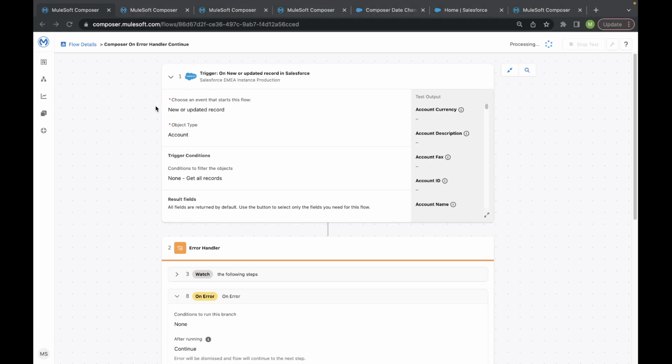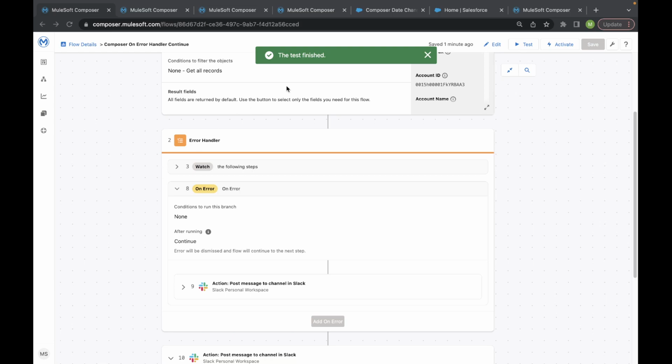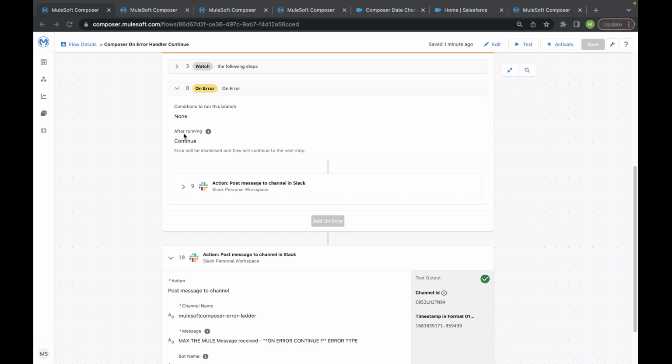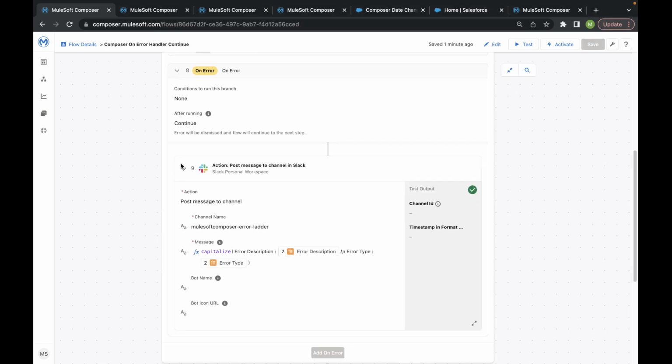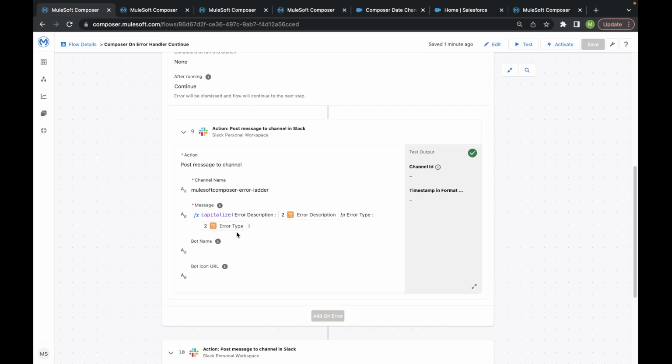So now you can see that my MuleSoft Composer flow identified that the account record was updated in my Salesforce EMEA instance production org. Okay. And see, the test has finished successfully. That means that even if it threw an error, my on error block caught the error event, and because it was set as continue after running, this Slack element was executed, and then a message was pushed to my Slack channel with the error description and error type.